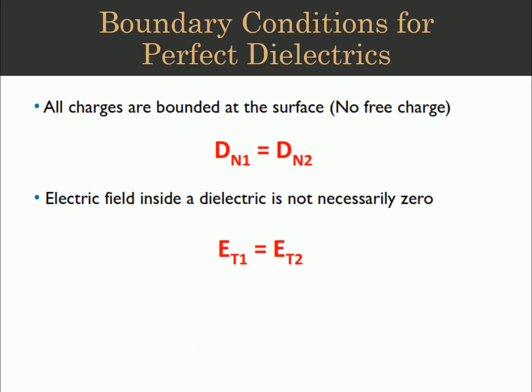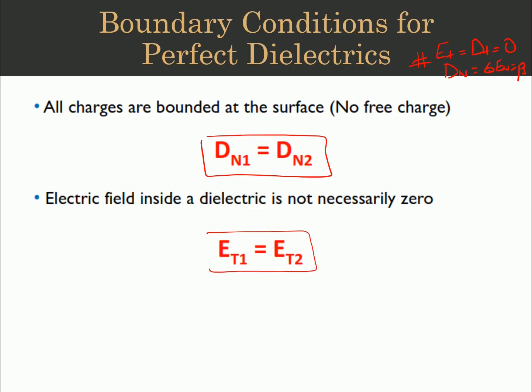So now let's come to the second part, and that is the boundary conditions for dielectric materials. Previously we found the boundary conditions for conducting materials, where we said that the tangential components of the fields will be 0 and the normal component will be the surface charge distribution. This is for the boundary condition between conductors. Now if you want to find the boundary conditions of dielectrics, we are going to have the final solution such that the normal conditions will be the same and the tangential conditions will also be the same. How so? Let us look into this.